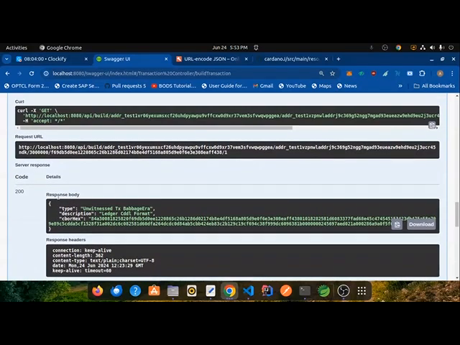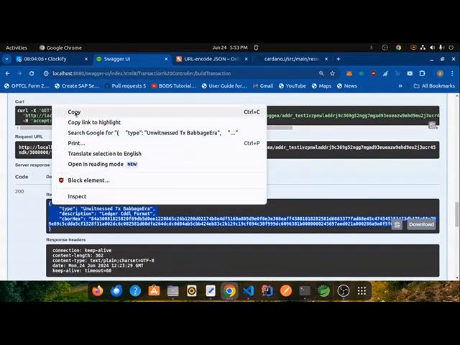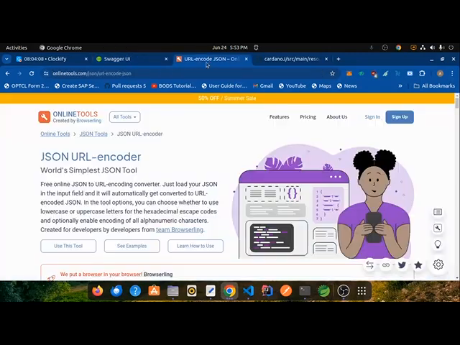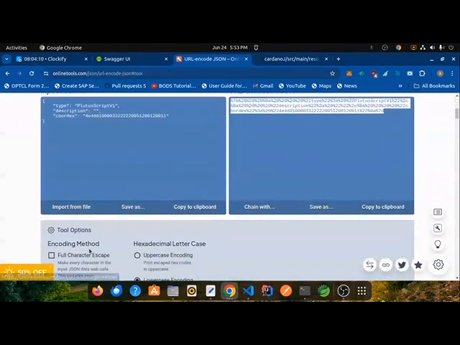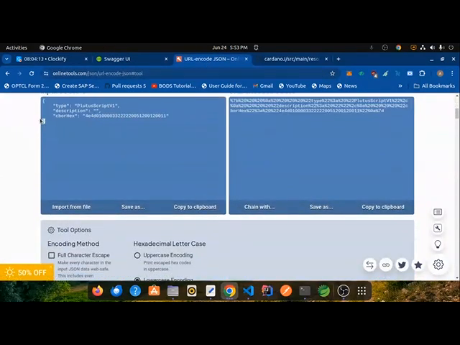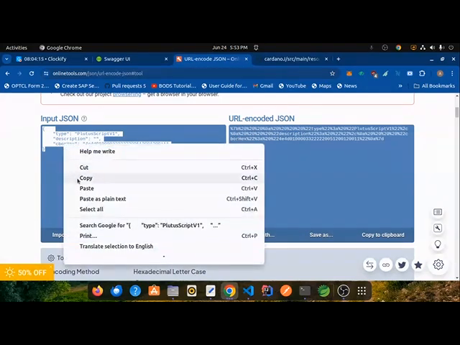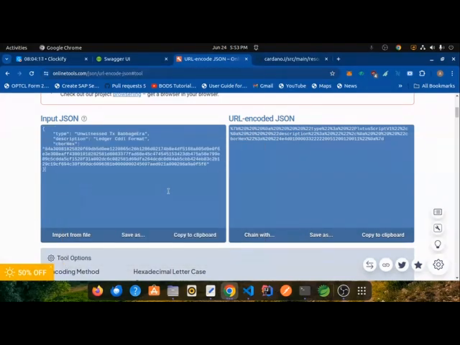After getting this, I have to encode it. So I will go to this and use this.